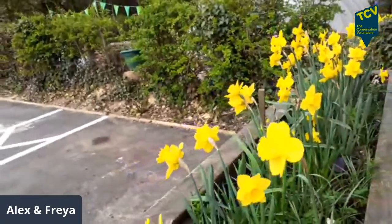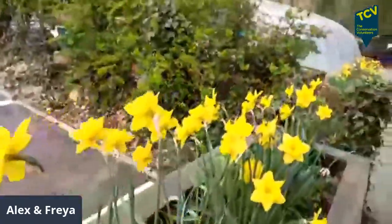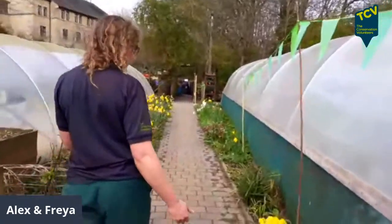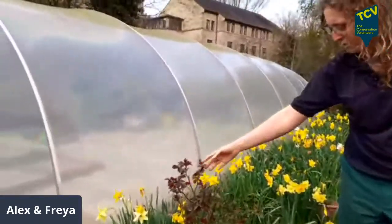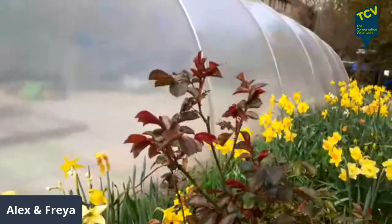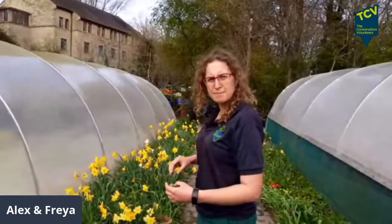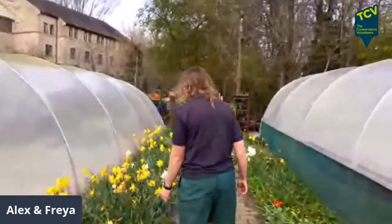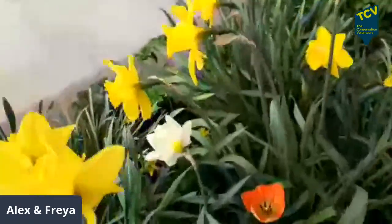We've got the classic Saint David's daffodils here, a beautiful yellow. We've got the alcanets coming out. We talked last time about snowdrops — they're a winter flower, coming out in January and February — but now they've gone. You can see it's getting to the point where with things like our rose here, it's time to stop pruning roses. We did the live stream on pruning apple and pear trees a few weeks ago, and it really is time to stop doing those jobs.